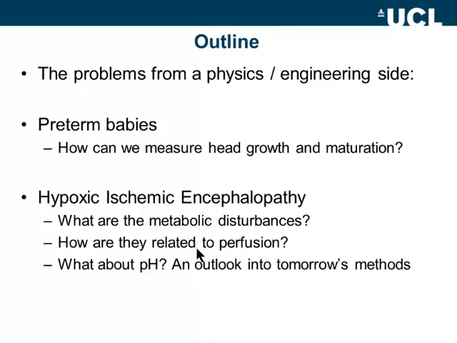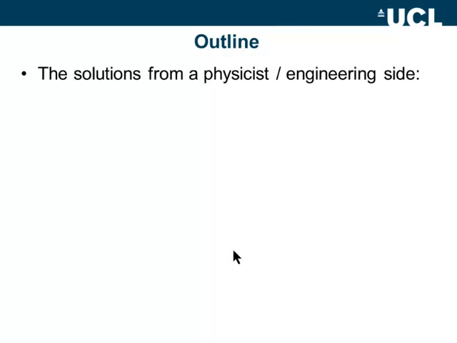How HIE is related to perfusion, what the perfusion deficits are, and how you can make your perfusion imaging a little bit more reliable. And finally, that's so far only preclinical, but I wanted to share with you some of the recent advances we are looking at using pH type imaging, which could be very, very useful in this case. So these were the questions.